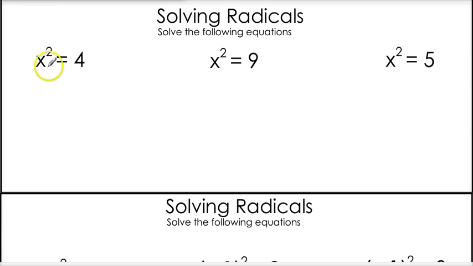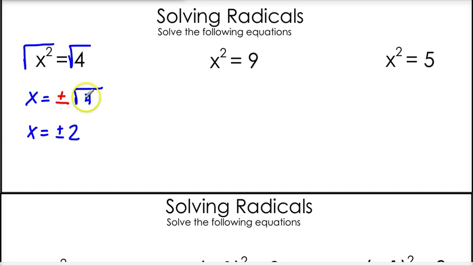If you have an x squared and you want to solve for it, you just take the square root. So when you take the square root, you'll just get x is equal to the square root of the number. Now, an important thing that most people forget here is that it has to actually be the positive or negative square root. The reason for this is, well, give me a second, the square root of 4. Let's take the square root of 4, and we get 2. Square root of 4 is 2. Now, the reason it can be positive or negative is because it could be either positive 2 or negative 2. Those are your two possible answers.